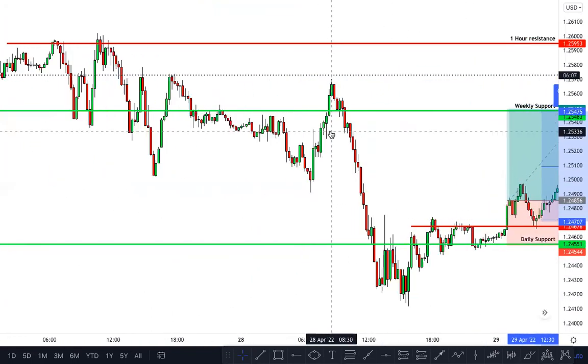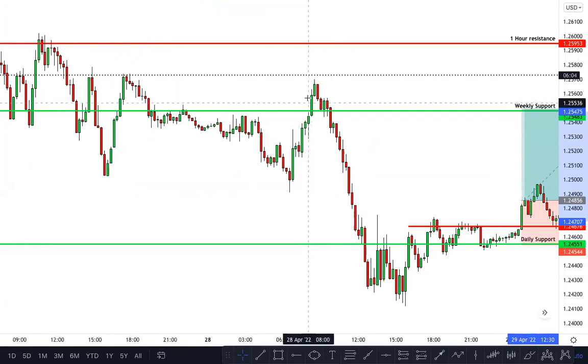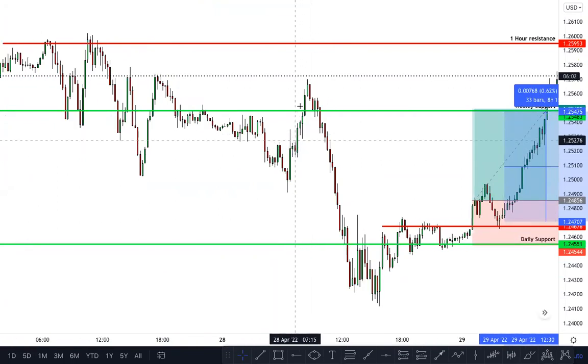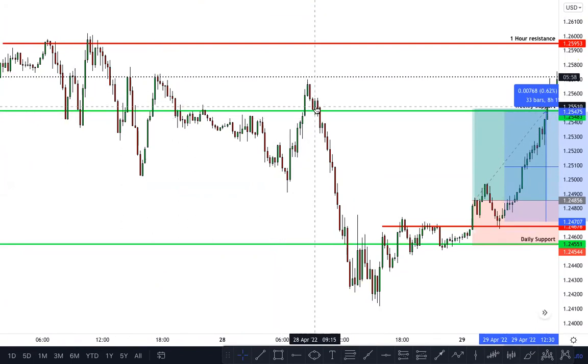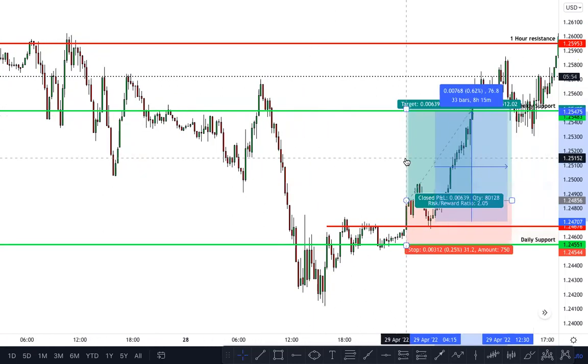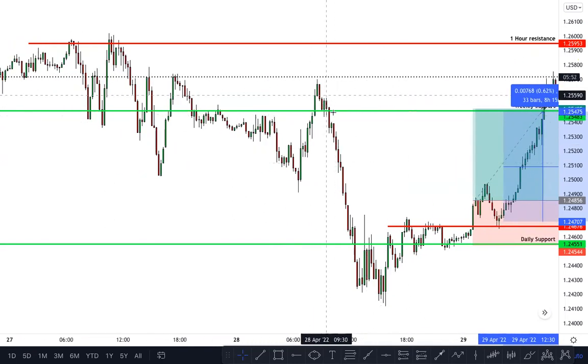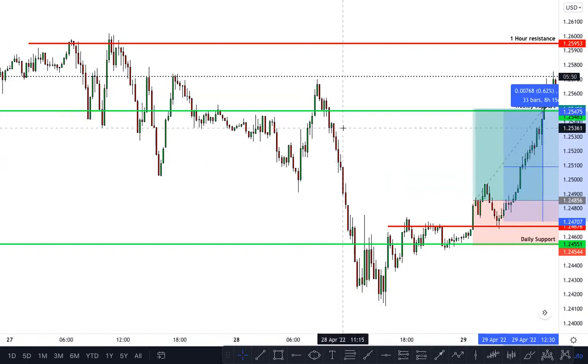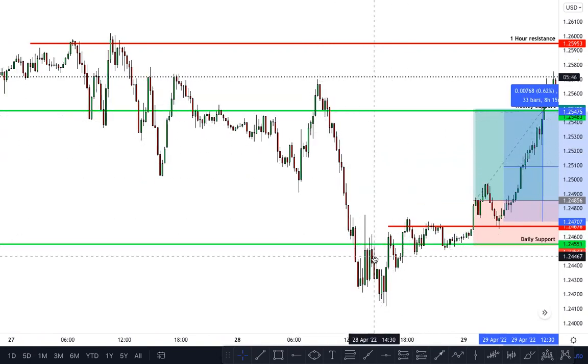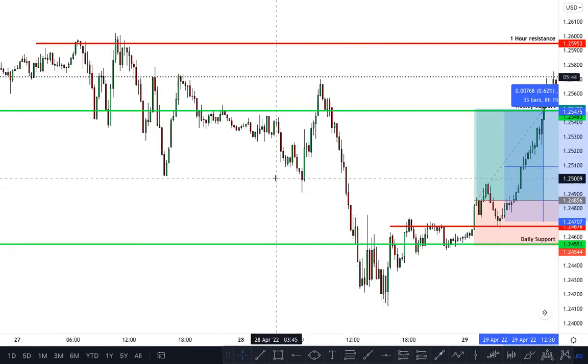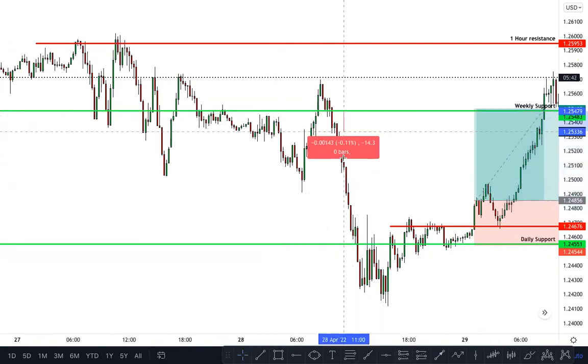Look at what happened here. We're looking at the previous day. This was London session. We see the market broke through this level and came back through this level here. It was failing to break out here, then finally broke out of this level, which is the weekly support. If it broke back through a weekly support, then there's a good chance it can continue to go down. Obviously, we didn't have this level marked. It probably would have been further down, so you might have had this level here. So you were looking to take a trade like this.